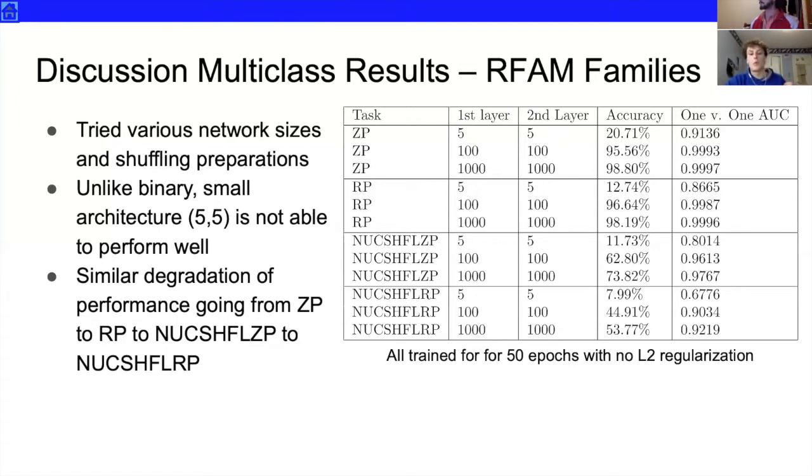So what's going on here is, in order to be able to distinguish between all of the 24 different classes, in order to keep it all straight, the network needs to, for one, be big. It needs to be bigger than 5 neurons in each hidden layer to be able to manage all those different features. And it also needs to have the structure information. It needs to have more than just single nucleotide composition. It needs to have longer subsequences available to it to be able to make good classifications based on those things. So yeah, next slide.